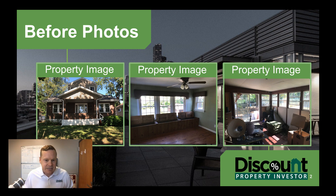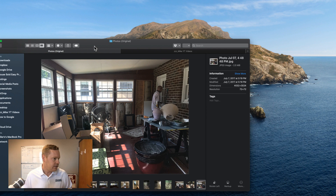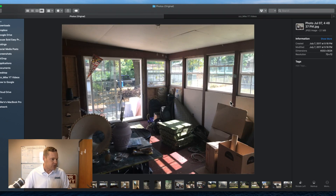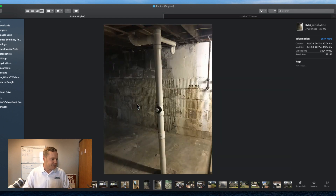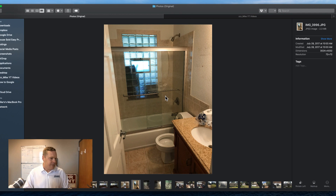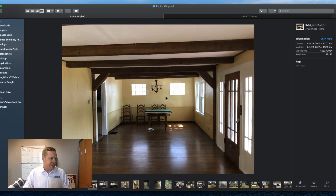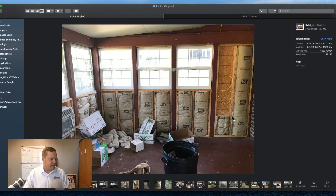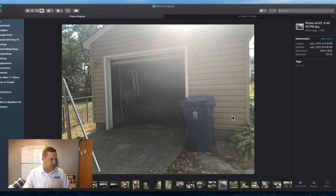We've got some images here — this was a three-bedroom, I believe just one bath on the main level, and it has a one-car detached garage. You can see here the back porch was pretty unfinished. Here's another picture of that back porch. It had new windows but needed a lot of cosmetic repairs. There was a water pipe that burst and was replaced, but they didn't fix everything up — we just needed to patch up the basement floor. The bathroom upstairs was in pretty good shape. There was a lot of cosmetic stuff that just needed to be done: clean it out, even the door didn't have a doorknob on it — funny little stuff that all needed to be fixed up. And here's the one-car detached garage.